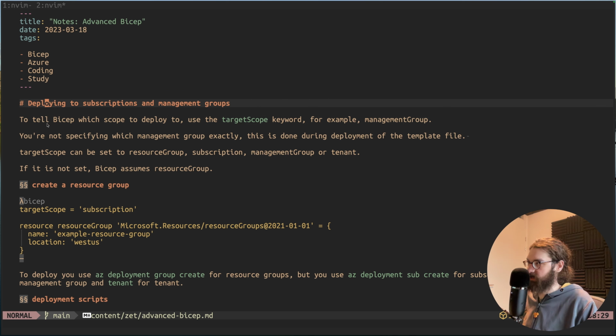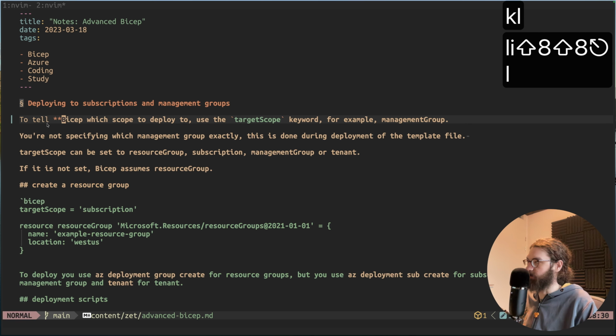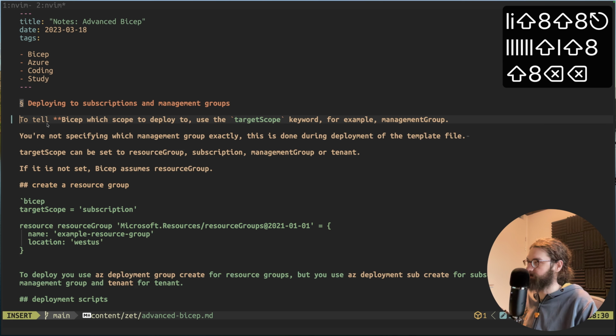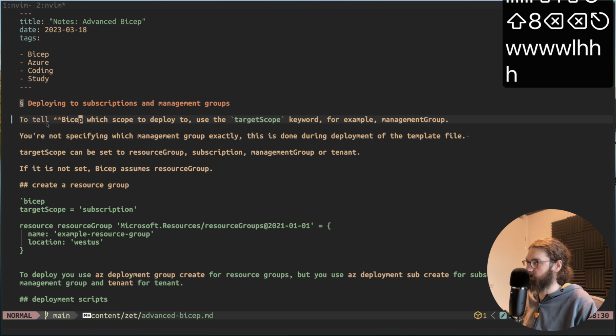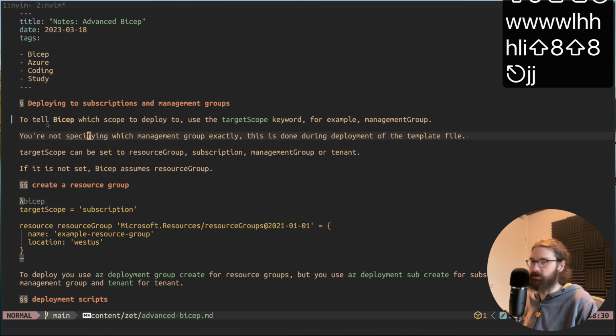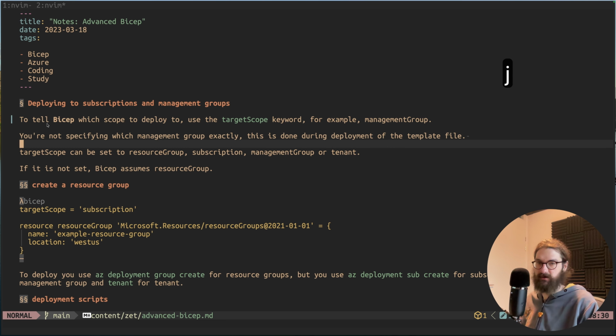It makes them bold. And also when I make something bold in the text like this, it will format it as bold. So I really like this for editing Markdown in Neovim. It just basically handles the formatting really well.